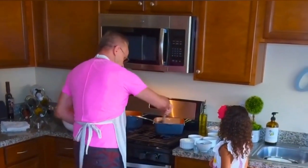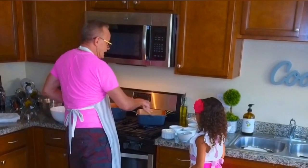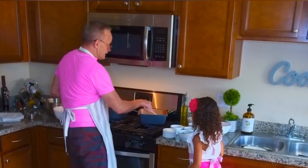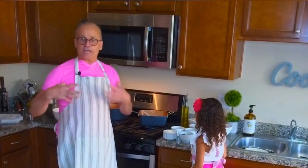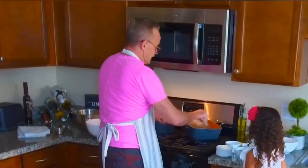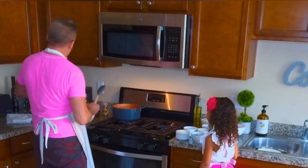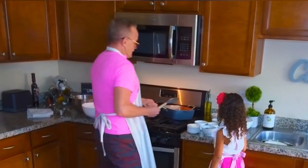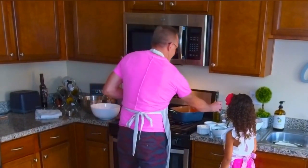All right, and we're going to start getting these zucchinis really going. You want to get a little bit of a brown on the zucchinis. Don't overcook them because you don't want them to get too tender or too moist, because you want some crispiness that you're making. So we've got those cooking. We've got a little bit of brown on them. We're going to transfer them out of the pot, and then we're going to add just a dash more olive oil, and then we're going to add the mushrooms.